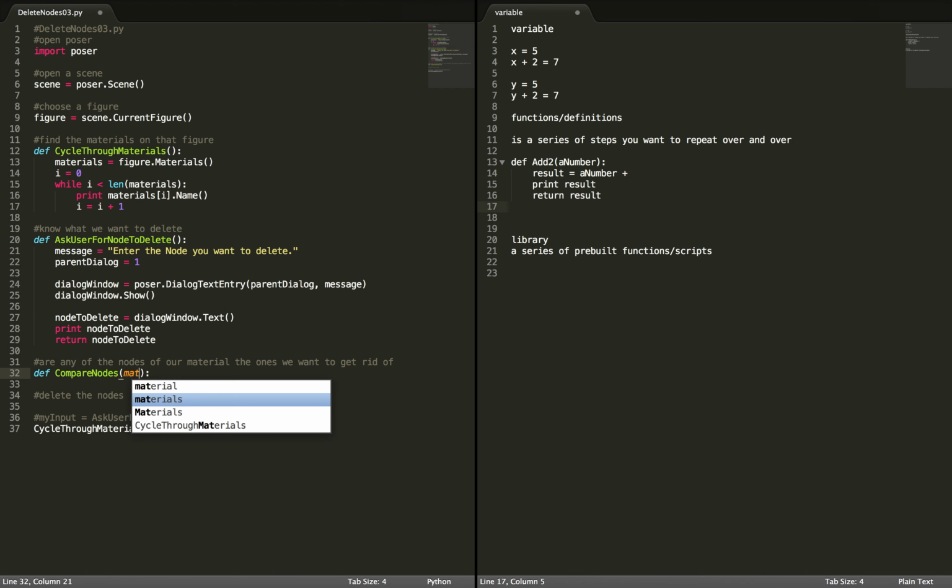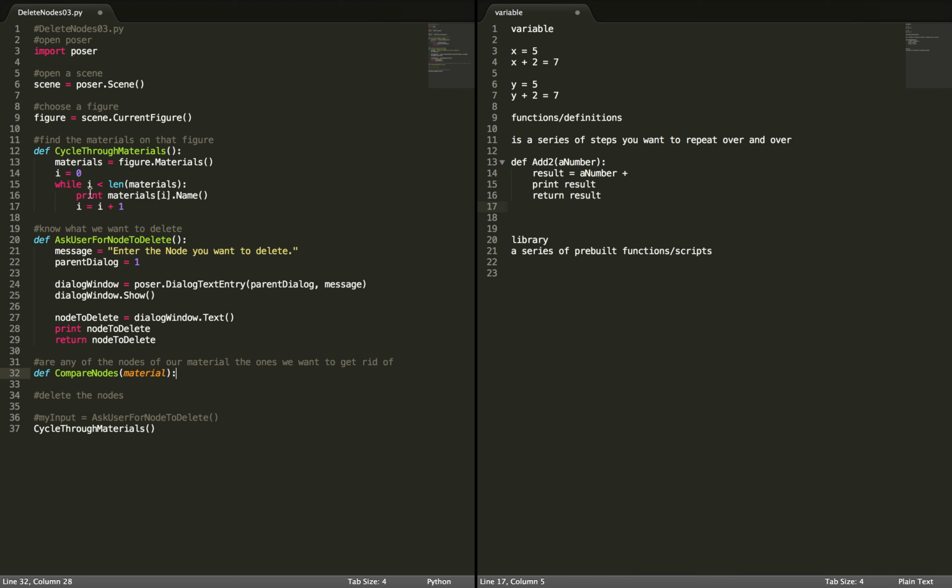We're going to pass in a material. And how do I know we're going to pass in a material? Well, if you think about it up here, materials[i], and maybe I didn't explain this before. In fact, I'm pretty sure I didn't. Materials[i] is the material at the index, at the i of 0, and then 1, and then 2, and so on. And so this materials[i] is one material in the list of materials. So if we end up passing in materials[i], that will be one material to look at.